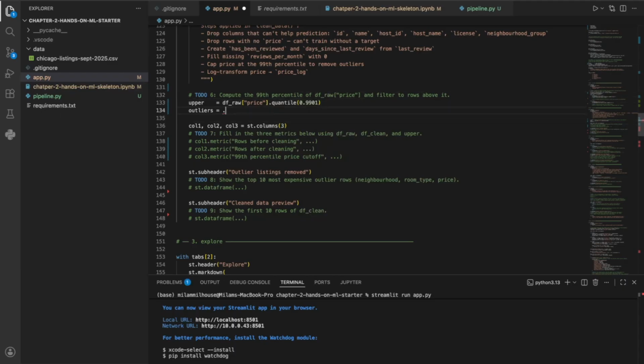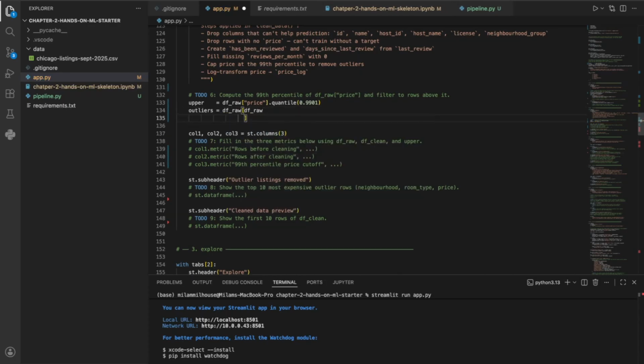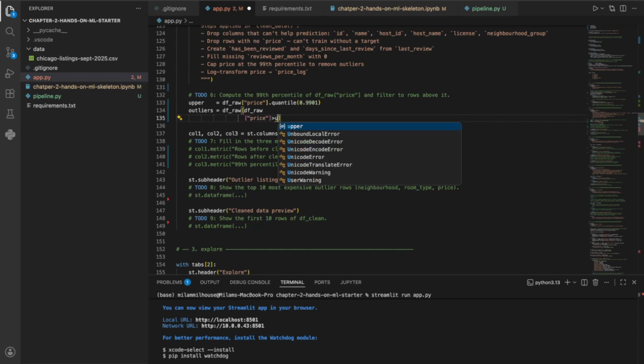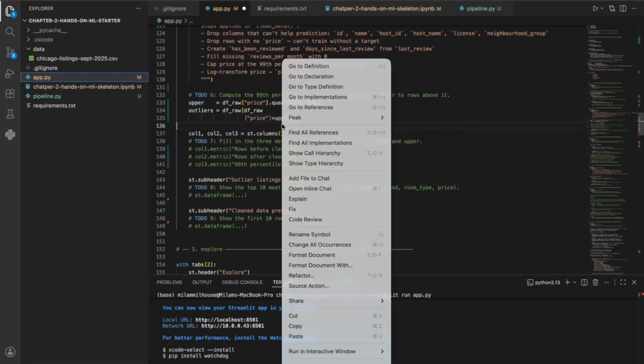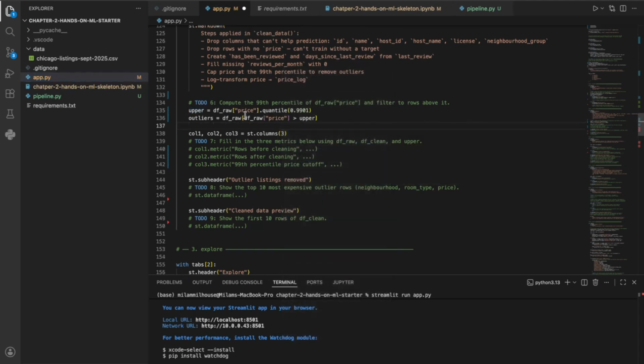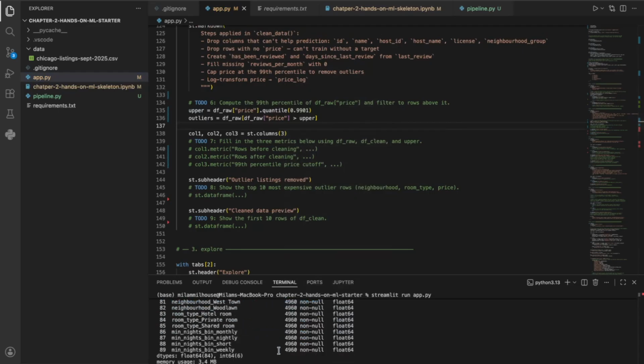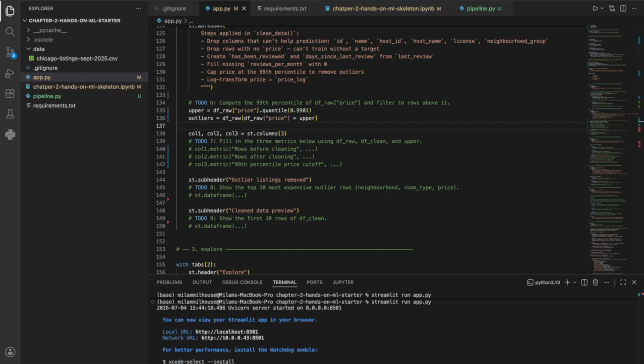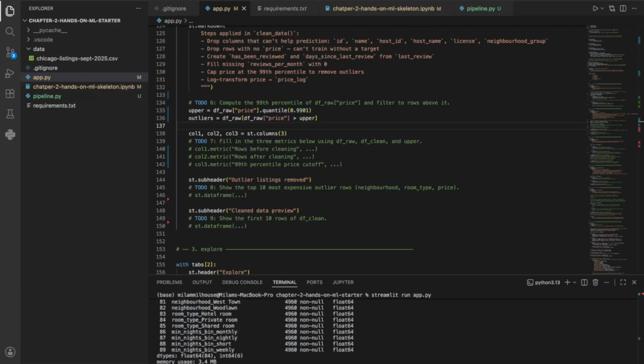Outliers is going to be df raw, right, price, and then we said anything greater than upper. Can I format this? Nice. I wonder if, does this work? Let me see. Let's see, does this work? Cool.